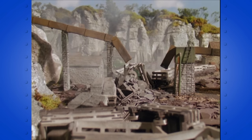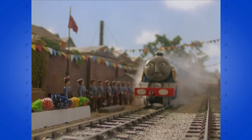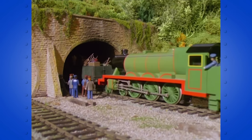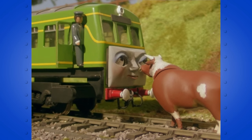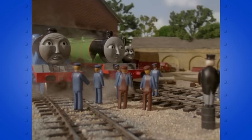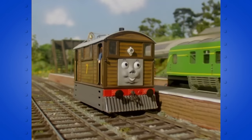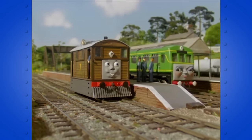Jesus Christ! The remainder of the season is basically just leftover standard gauge stories that were yet to be adapted into the TV series yet. Stories that were skipped in previous seasons, like Henry and the Elephant, or Paint Pots and Queens, or Bullseyes. All great stories, but there is no real continuity to them. They were made as a means of giving more of the characters we already know some time in the spotlight, and to wrap up as many remaining stories as they could that hadn't been adapted yet.